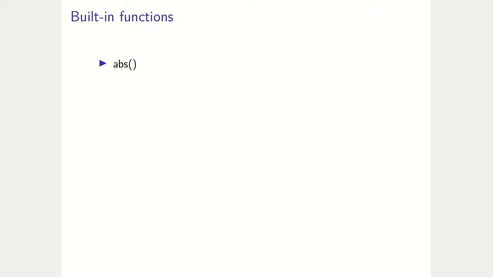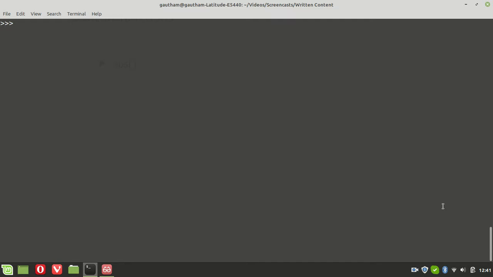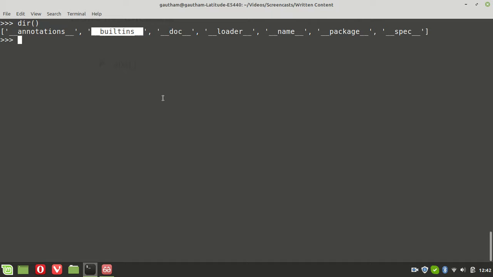So let's go to the interpreter. Now I want to find out what are the built-in functions I have as soon as I load my Python interpreter. Last time also we have seen this. Now specifically we want the built-in functions.